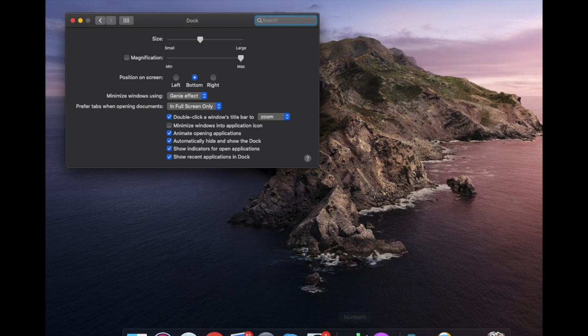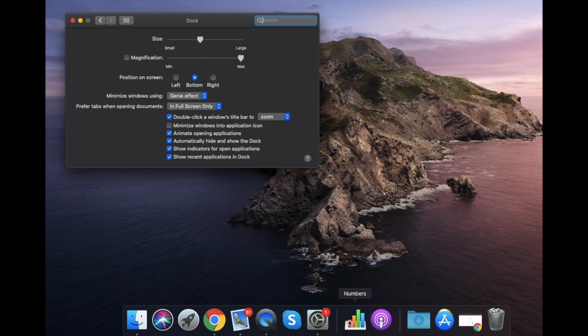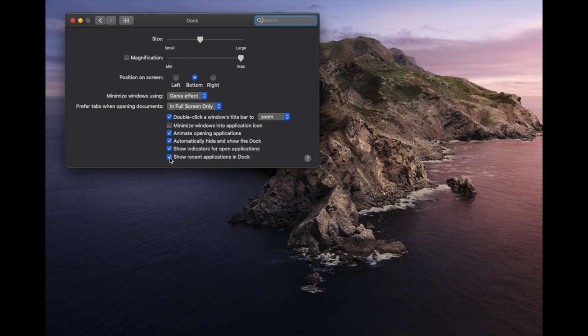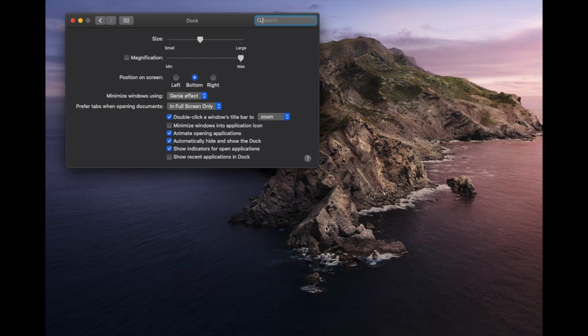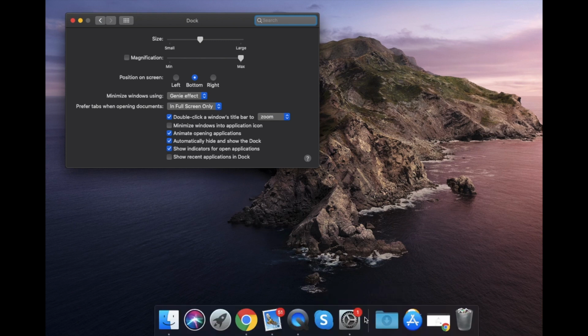in the dock. Now again, here are the two applications that we opened recently that are not going away on their own. So what I'm going to do is come over here and click on that check mark. Now, if I come back down to the dock, you can see that they have officially disappeared. It really is that easy. So there you go. That is how you do it really quick.